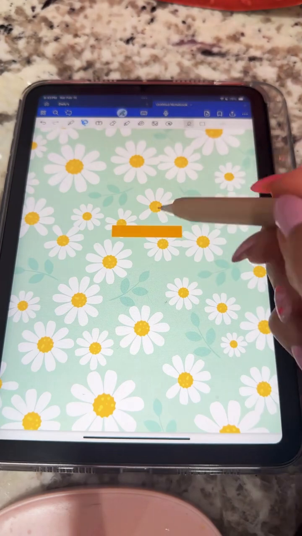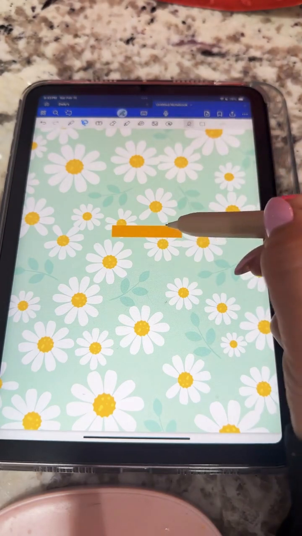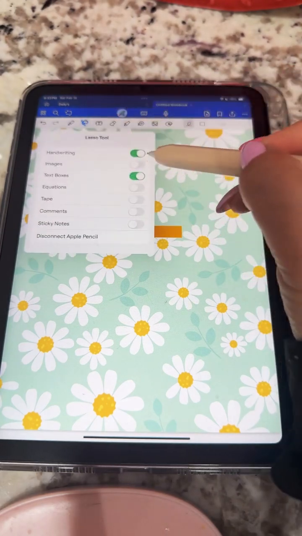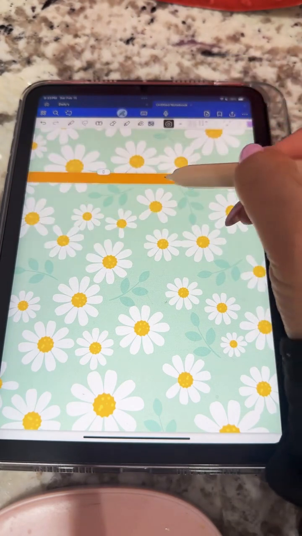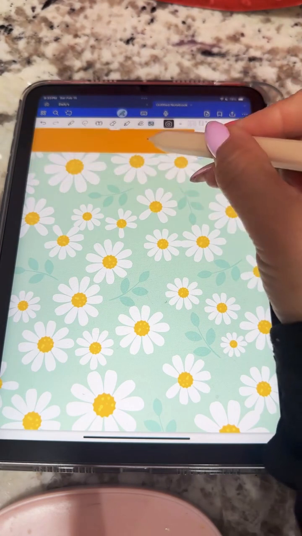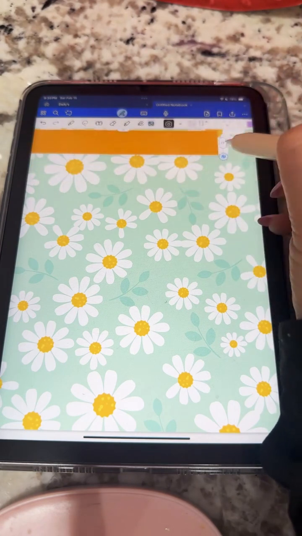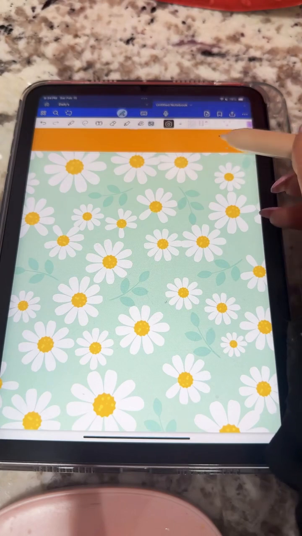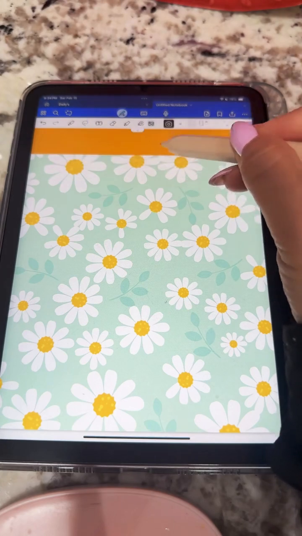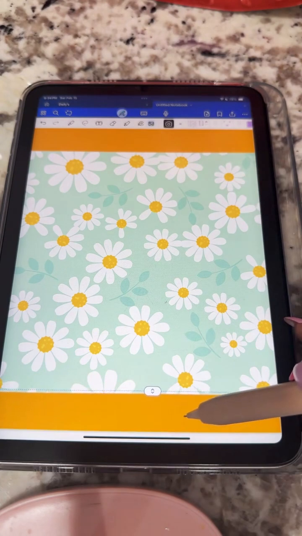And I use them different ways, right? So this is really just a piece of paper, technically, that I made into a border. So I could do a few things with it. I can size it and maybe use it as a border on here. So if I use it as a border, I'm going to take it, duplicate it, and maybe use it on the top and the bottom, right?